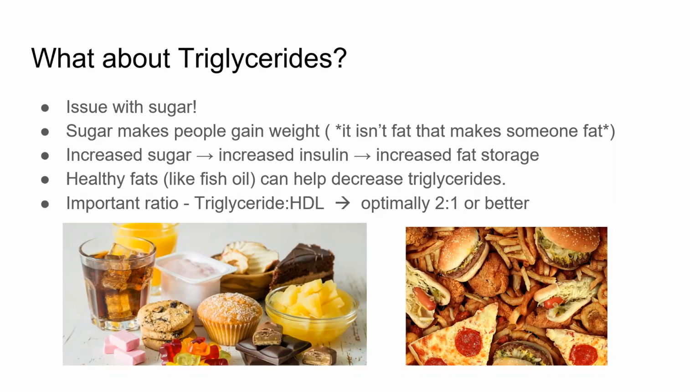So one important thing from this slide, I look at a relationship between triglycerides and HDL. I think that's an important little piece of information we can derive from a basic lipid panel. The goal is 2 to 1, 2 triglyceride to 1 HDL. So for example, triglycerides 100, HDL 50, great. Unfortunately, what I see a lot of is triglycerides 250, HDL 20, 30. Right, that's not as good.